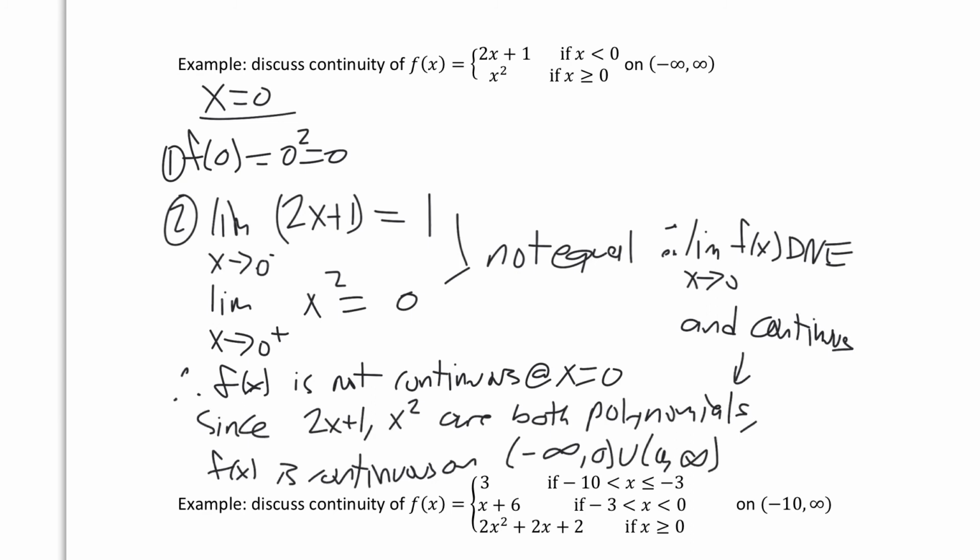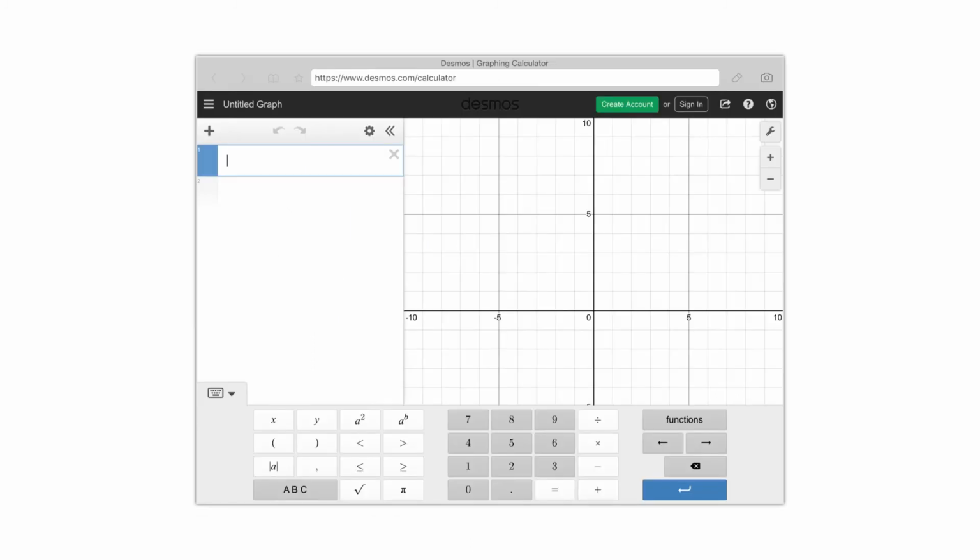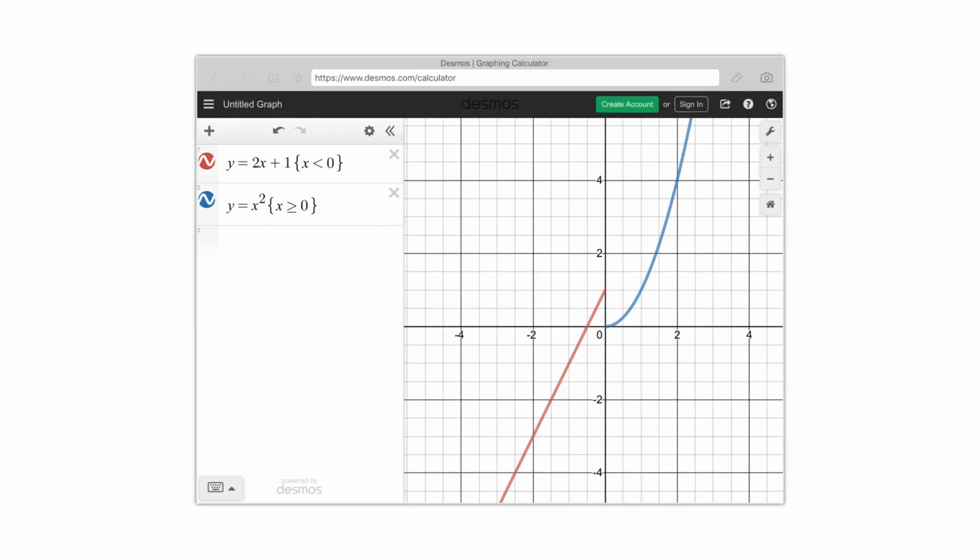And we'll take a look at this on Desmos. So here you can really clearly see the one side gives us a limit of 1, the other side gives us a limit of 0, and because of that, we have the limit not existing, and we have this break in the graph. Of course, on this portion it's all continuous, and on this portion it's all continuous, but right at x equals 0, it is not continuous. Sometimes we use the word discontinuous.